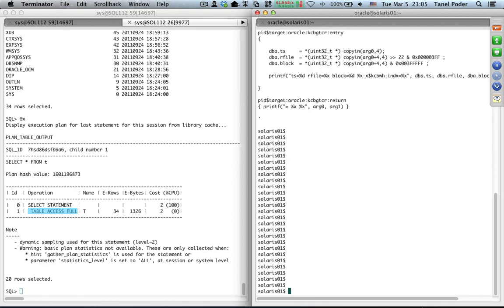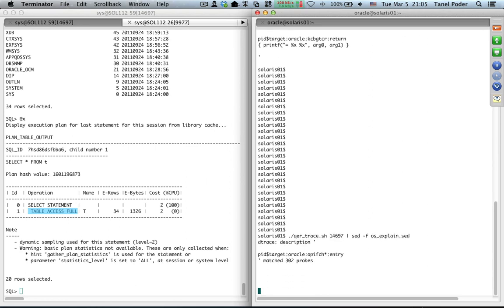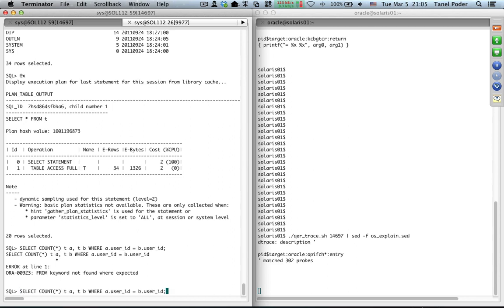I will show you one more thing I want to illustrate. Before I go on, you see this is a very simple plan, right? So let's make it a bit more complex. Let's query a two-table join of the same table, and I will say where A user ID equals B user ID, and count star from.